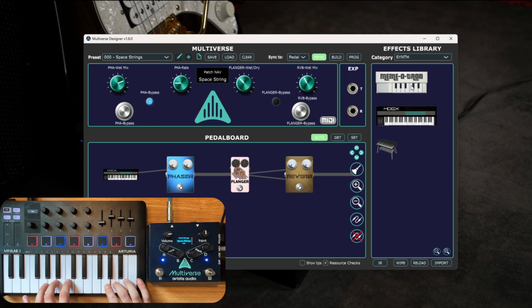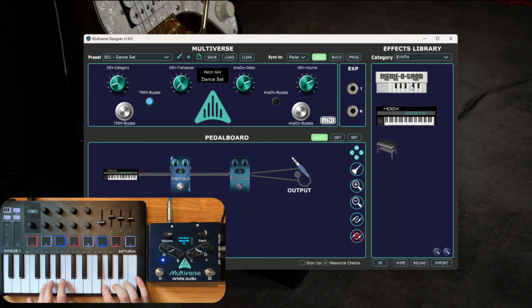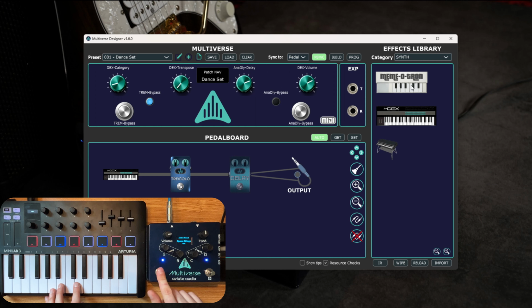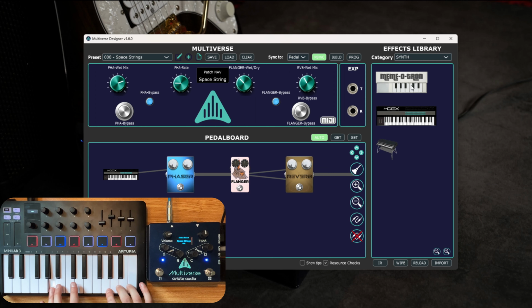Because I can just switch through my different sounds by pressing the keyboard. I can also do it with the Multiverse menu navigation or the patch change on the stomp switches.